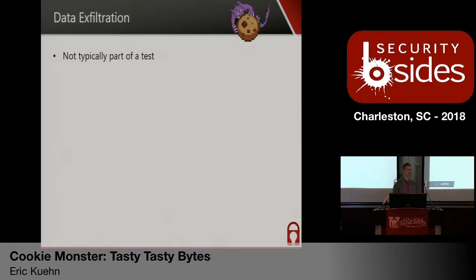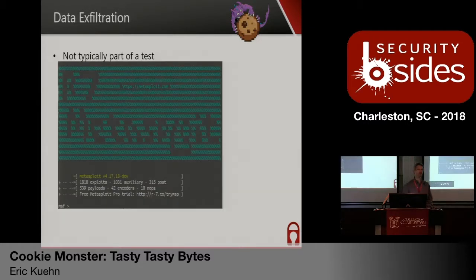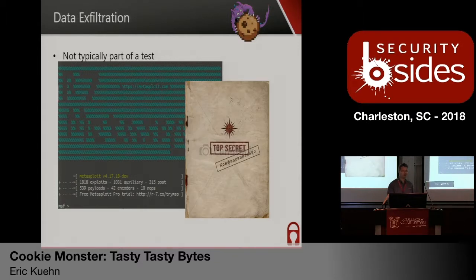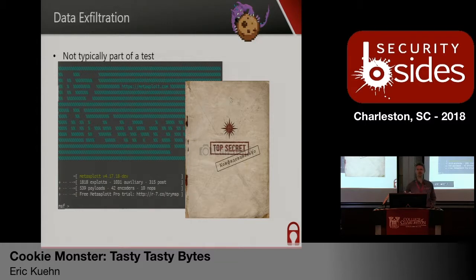So, data exfiltration — a very important part of protecting data. But honestly, it's probably something most pen tests never go through. And maybe it's because pen testers are so interested in getting shells — let's get as far as we can into this network and own everything. But really, a pen test is about our client's data. That's what they care about. What we're actually trying to do is navigate through the network, get to what is most important to our client, and show them what faults they have. Data exfiltration is that last part.